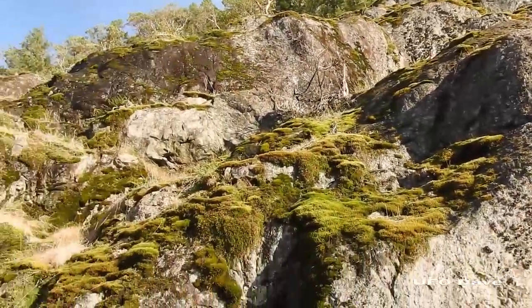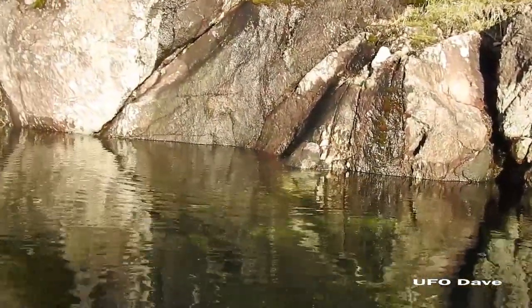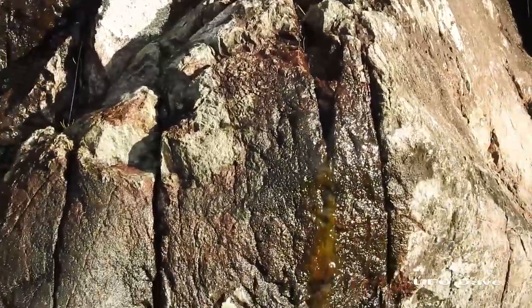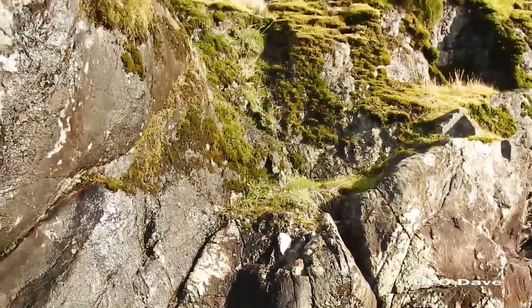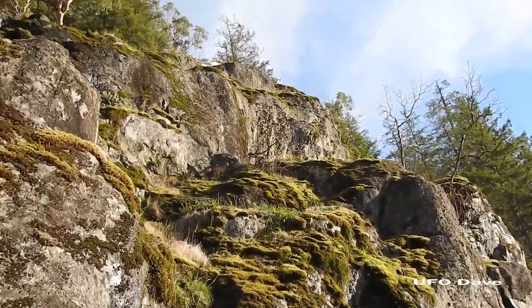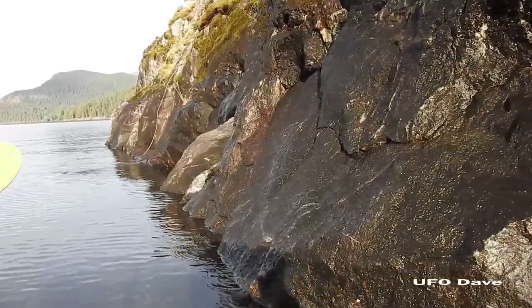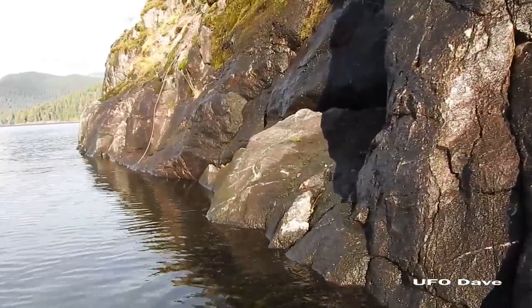And you can see the pathway coming down the side here, right down and into the water. Or vice versa. And look at the scratch marks coming out of that. The claw marks. That one right there, just sliced right through that rock as it went up out of the water. And you can see its path, slowly floating around the side here. Big claw mark in the rock up there he just passed. Anyway, we're just slowly floating along here. It's taking us right directly to the cave, so we might as well just let her roll.